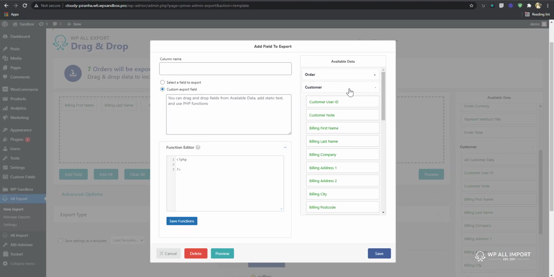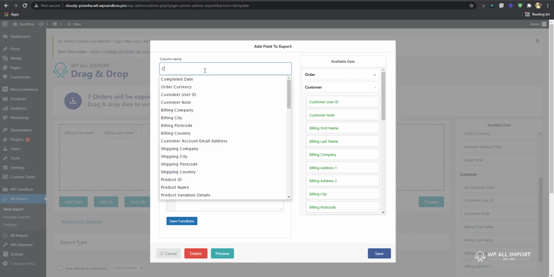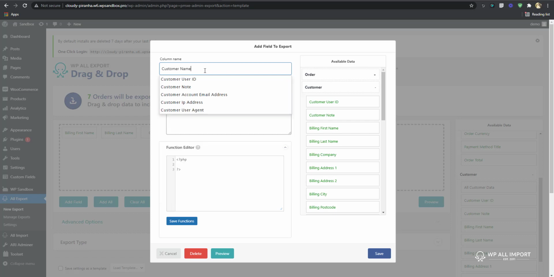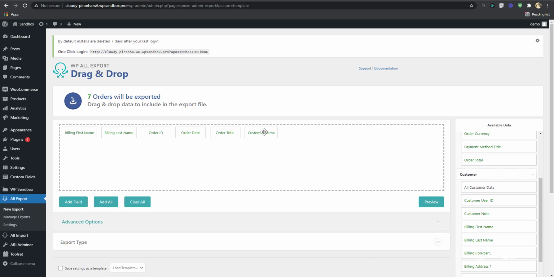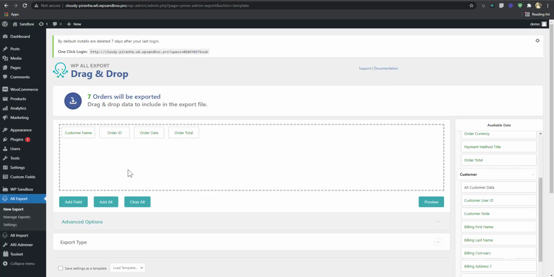function. So I'm going to go to Customer, and then I'm going to go to First Name, drop it there. I'm going to go to Last Name, drop it there. And I'm just going to click Save. Oh, okay, it's asking for name, so I'm going to call this Customer Name. All right. So we have the field here, customer name. So I'm going to move it all the way to the end here, and then I'm going to delete this.